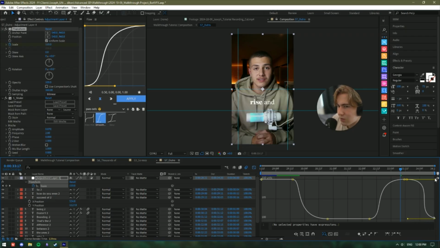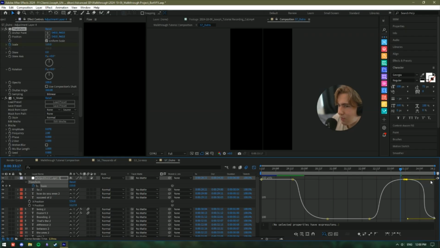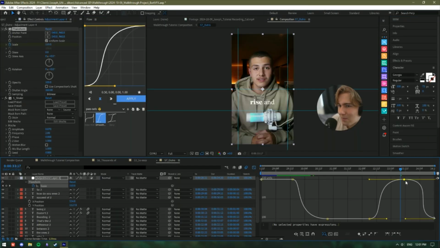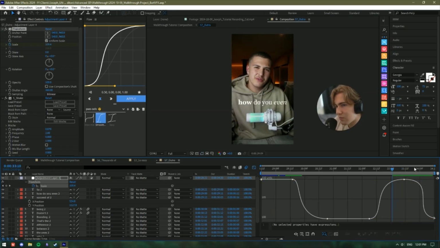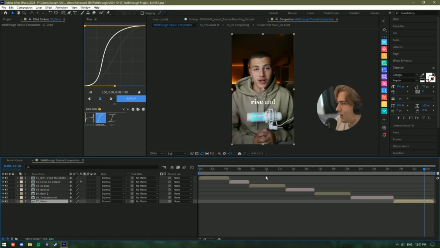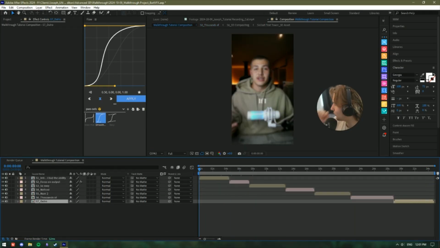I want this motion to definitely be finished by the time... Come on, let me see over the corner. This is why you want your composition to be a little bit longer than the video itself. Whatever. Rise and the ones who sink. So how do you even succeed? Yep, I think that's good on the zooms. Let's find film burns and let's start applying those.